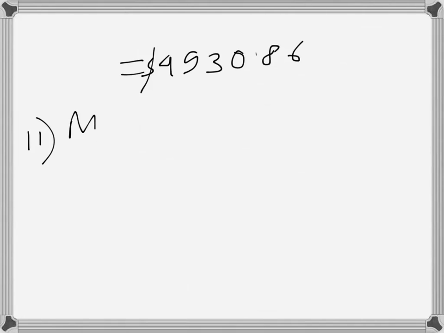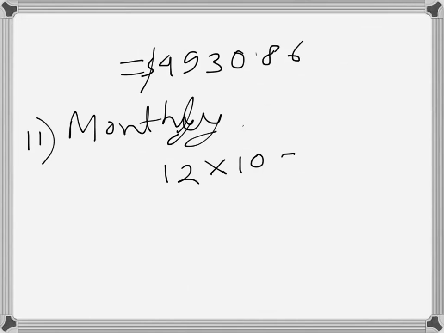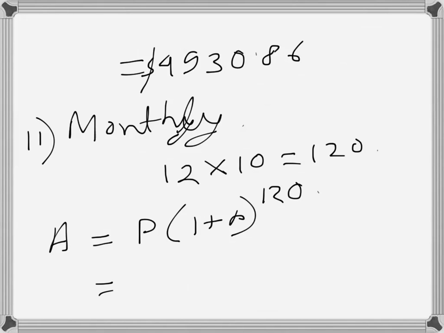Now we have to find what will be the amount if the interest is paid monthly instead of quarterly. When it's monthly, there are 12 payments in a year, and in 10 years there will be 120 payments. In this case, if this is monthly, I don't know what to write there, maybe just A. So P will be 3000, and this will be the same thing, 1.00417 to the power 120. Basically the power is the only thing changing because the number of interest payments is increasing.